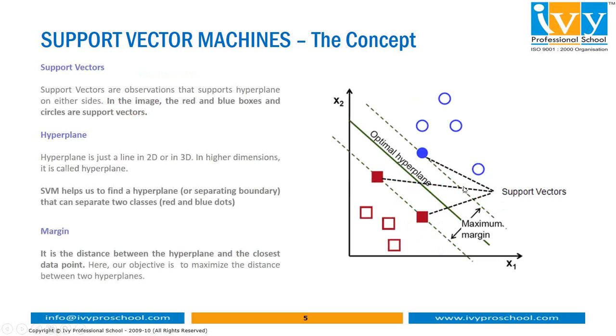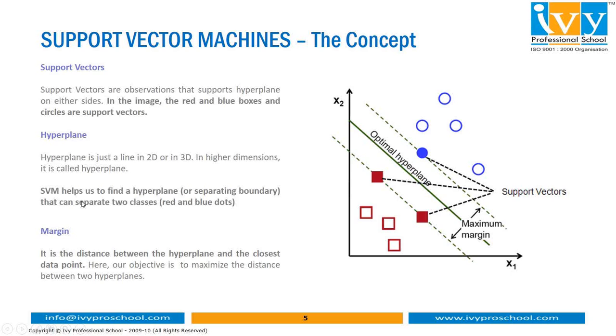And the objective here is to have the maximum margin, or the distance, between the red square and the blue circle. So basically the objective here, or how it tries to distinguish, is trying to draw a line between one class of your variable y and the other class, which in this case is blue, and trying to find the optimal hyperplane. So a hyperplane is just a line in 2D or a plane in 3D. In higher dimensions it is called the hyperplane. So when we have n dimensions, we will have a hyperplane, and it will not just be a line. So SVM helps us to find a separating boundary.